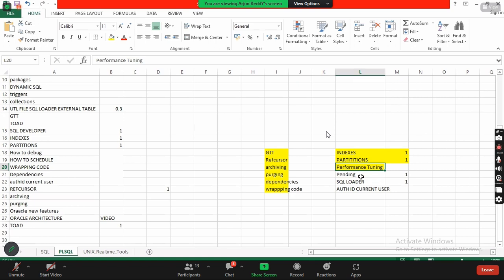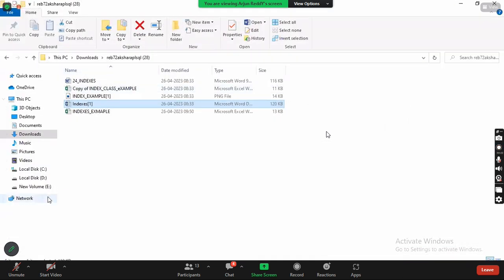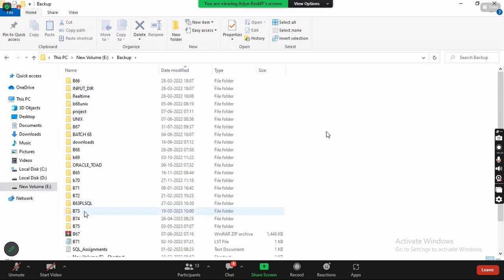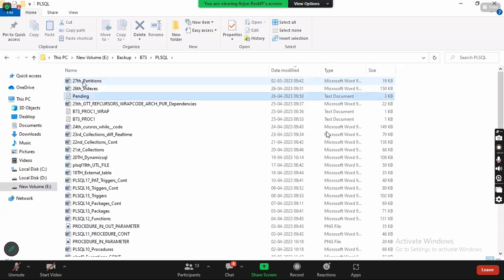Fine. Tomorrow we will see mostly, not mostly, SQL Loader and authid current user, I will cover. If time permits, the pending real-time ones I'll cover tomorrow. I checked the pending ones. There is nothing, actually everything is real time only. Or I'll complete all the pending things. Let me see what is pending.